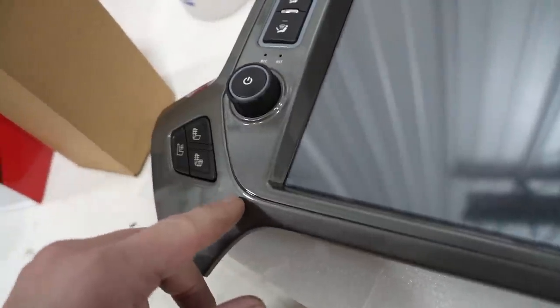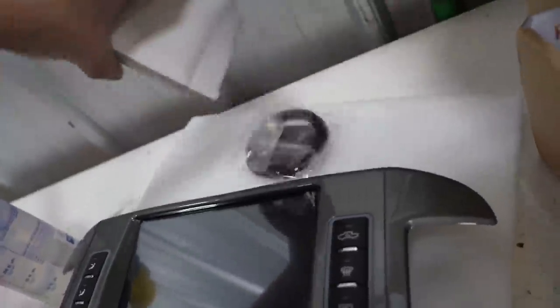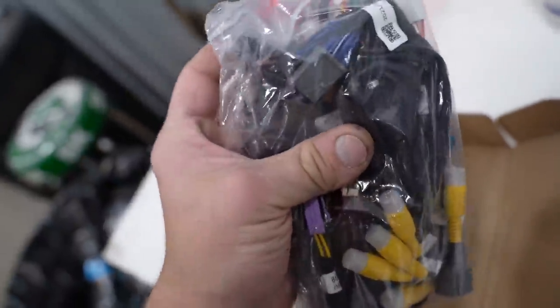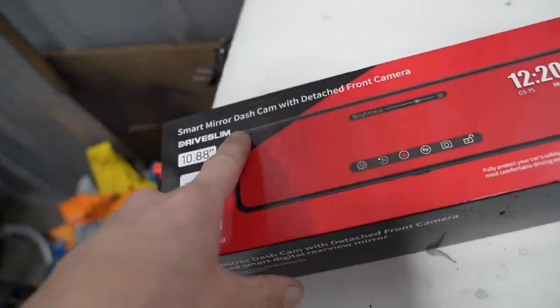They have a black and they had a gray. I wanted it to match as closely as possible. I'm extremely, extremely excited for this guy. I think it should be a fairly simple install. GPS antenna, rear view mirror, rear view camera, I mean. A whole lot of wiring. And to go along with this, we are also gonna be installing this dash cam.